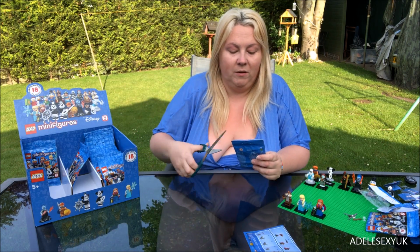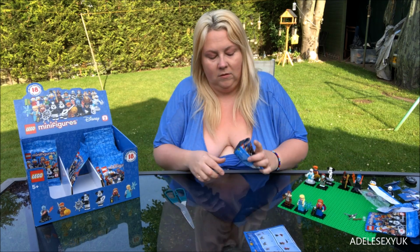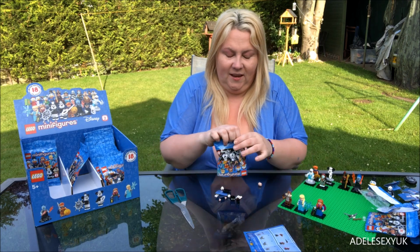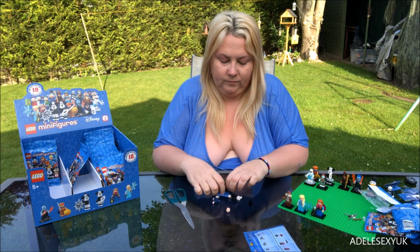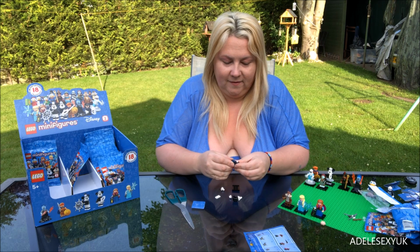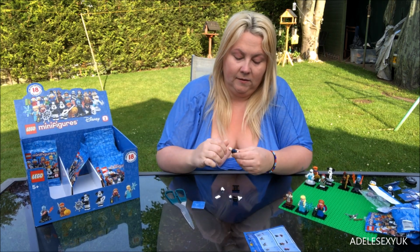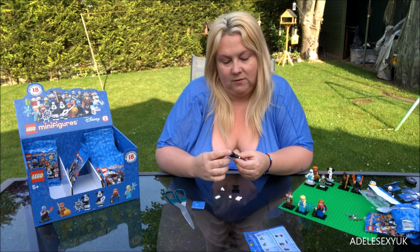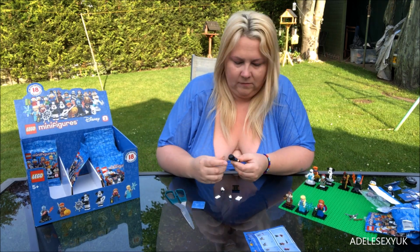So this is the lady from The Incredibles. Yeah, it is. Doo-doo-doo. Head rolling away. Put her a smiley face on. She didn't smile a lot in The Incredibles. Got glasses on top of her head as well.